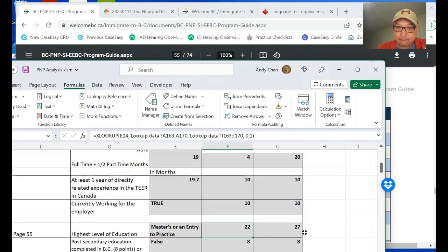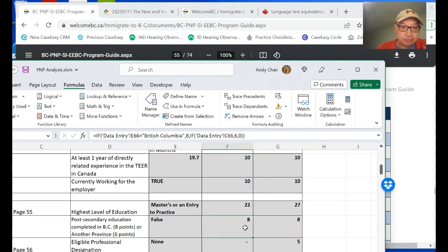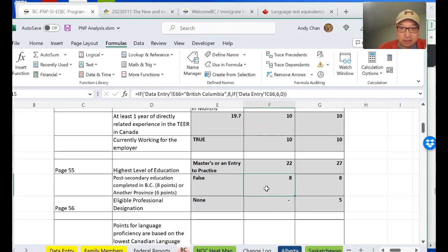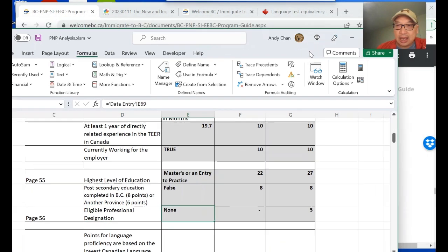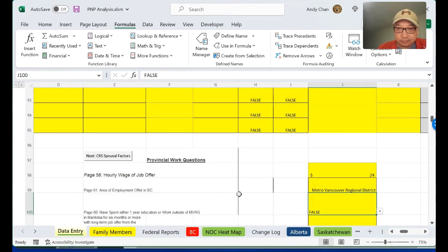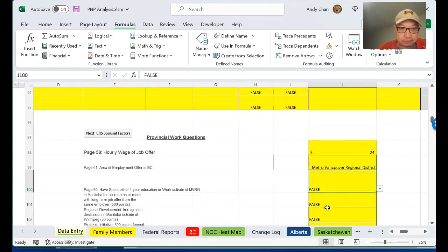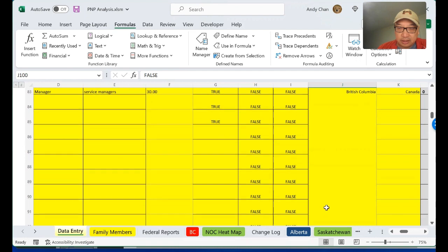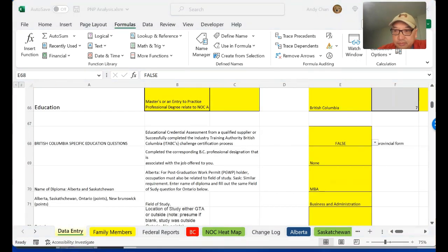Okay, she completed it in BC, 8 points. And then down here, eligible professional designation. And this is driven by this drop down.